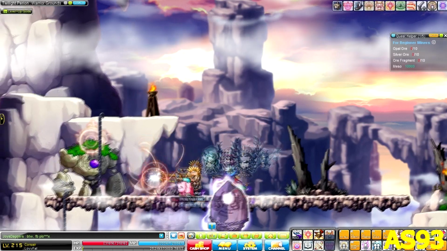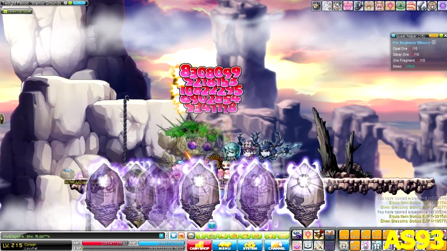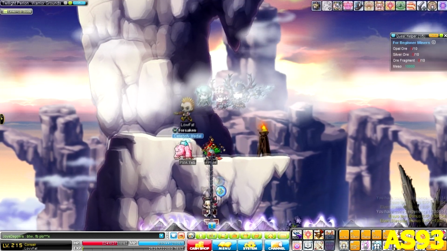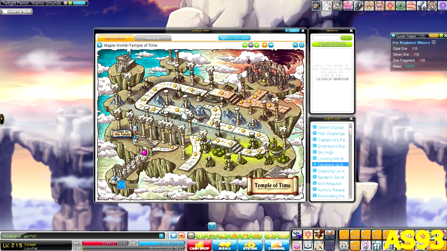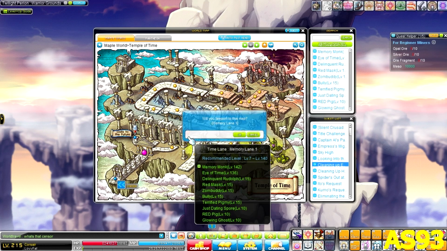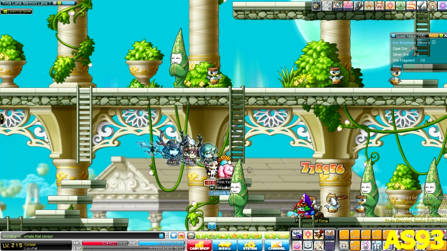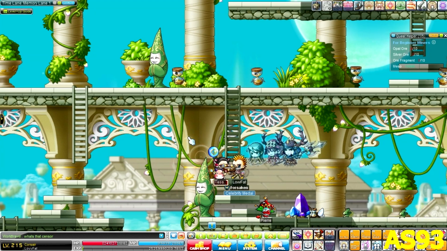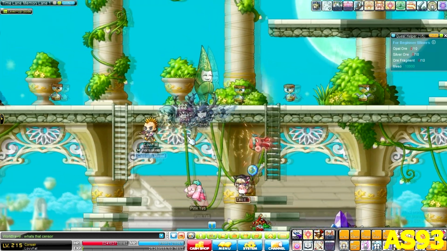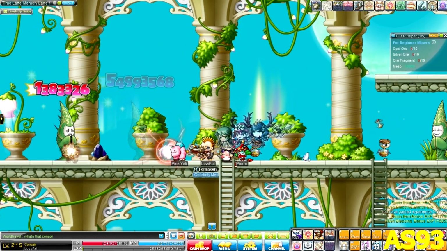But with these, it hits 5 times. So yeah, I can pretty much two hit them with that. And then I'll go to Time Temple and show you what it looks like on normal ones. It's got a good range to it as well. Oh, well, I hit overcap there because I've got Epic Adventure on. So yeah, it's a good skill.